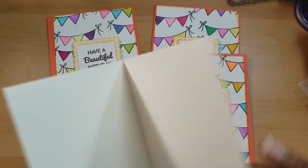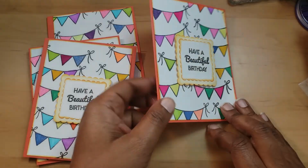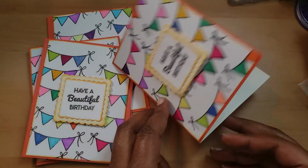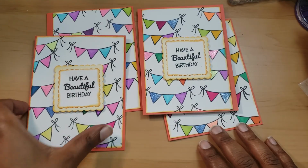The card base is Michael's Hot Buy paper pad, Hot Buy envelopes, and card bases from a nautical thing I got a long time ago.